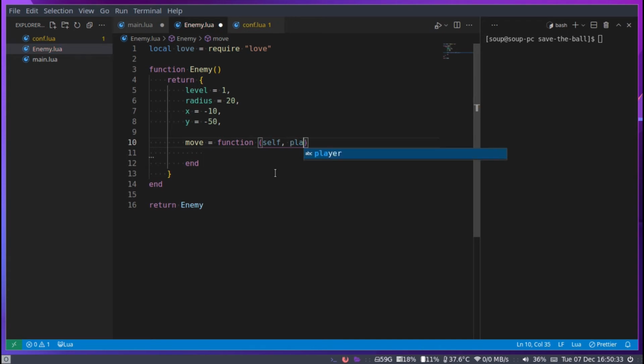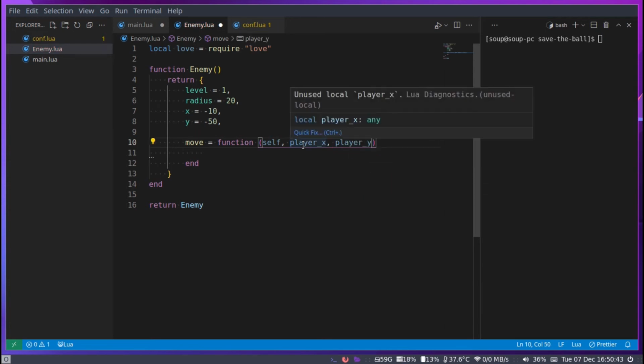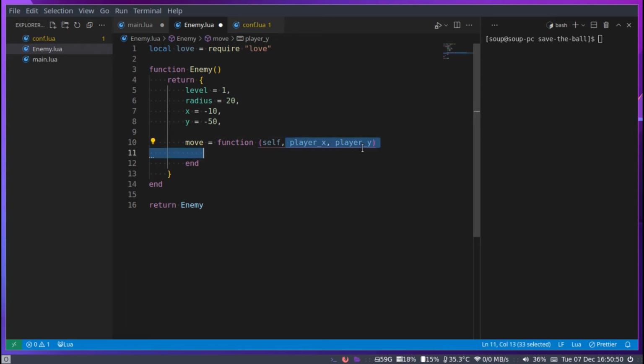We also want to get the player X and the player Y. You could pass in the entire player in here, but I feel like that would just be kind of a waste of memory at the end of the day, because you're going to pass in an entire object where you can just pass in 2 values. So I do recommend passing in these 2 specifically, just the X and the Y. Cool. Now basically we want to make the enemy move to the player. That's all we want to do. Very simple. We just want the enemy to go towards the player.